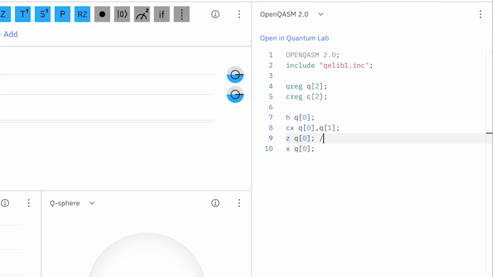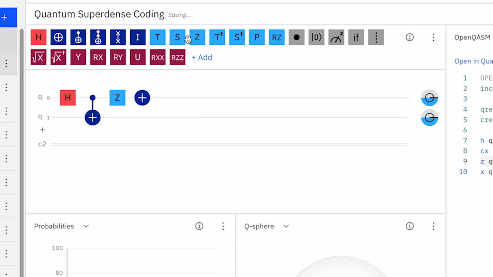So let's go ahead and do that on the quantum computer and encode 1, 1. We encode it on qubit 0 and apply the X and the Z gates. It doesn't matter what order we do this in, the Z first, then the X, because Pauli matrices are Hermitian and unitary, and you get the same answer even if you flip them. So then we send that qubit 0 over to Bob, and now we need to decode the original message. To decode, we apply the CNOT gate to both qubits and then the Hadamard gate to the first one, and then we measure. Remember, you can also execute this on the IBM Quantum Experience.